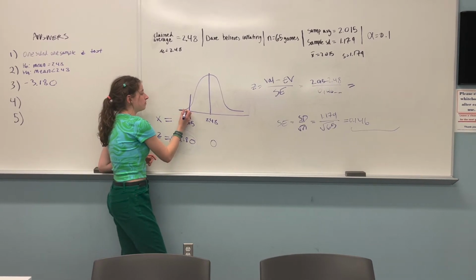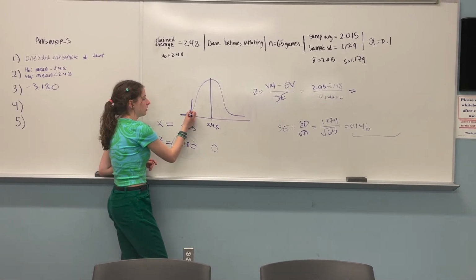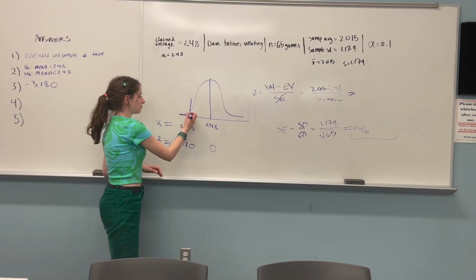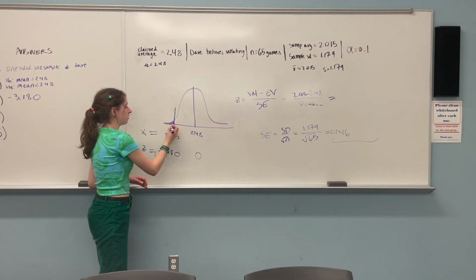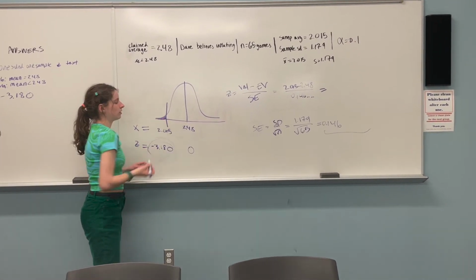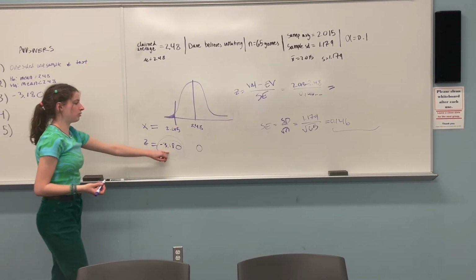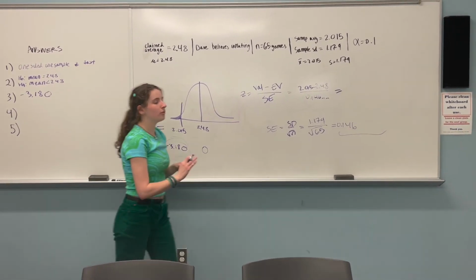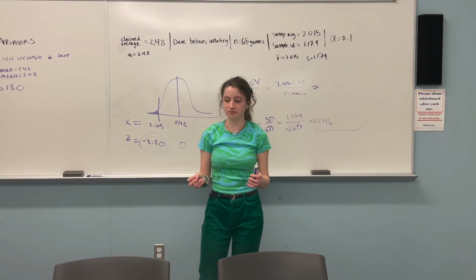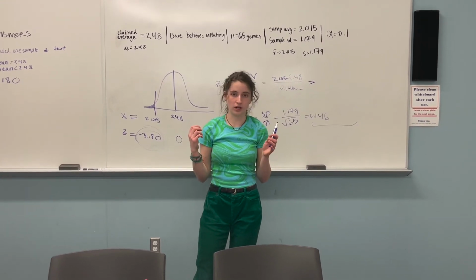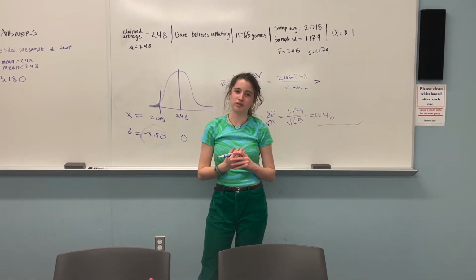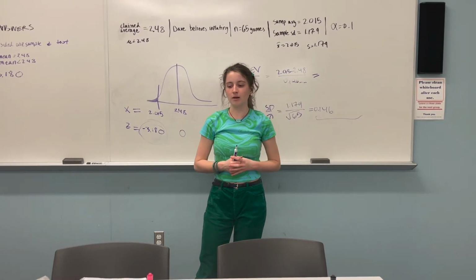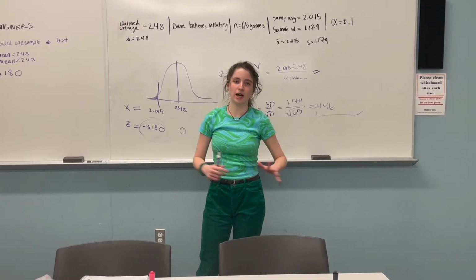Because if it's really low, then we have a problem. So we're finding this area to the left of our negative 3.18 z-score. And here we can use Python functions. Norm CDF would be good here. Or on the exam, I think you might have to use a table. I don't really know. But basically, I did it with Norm CDF.